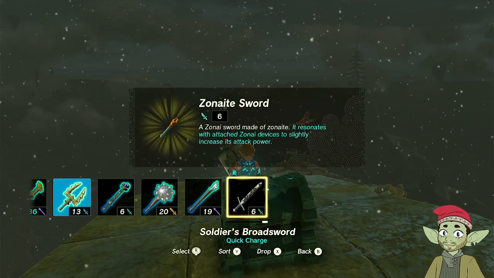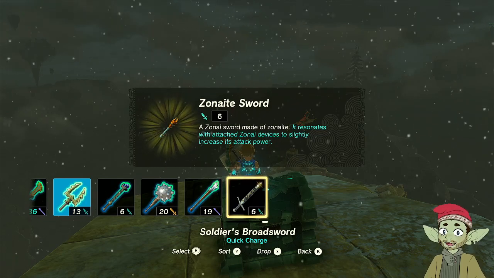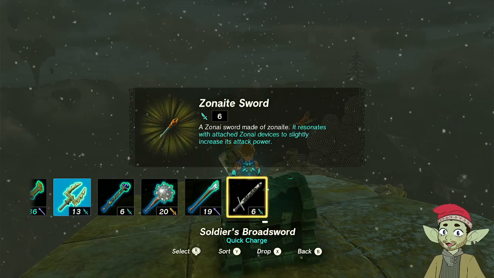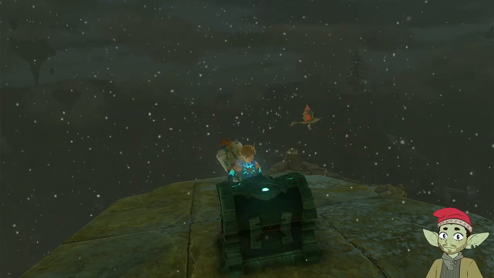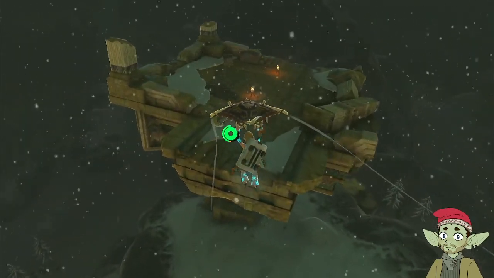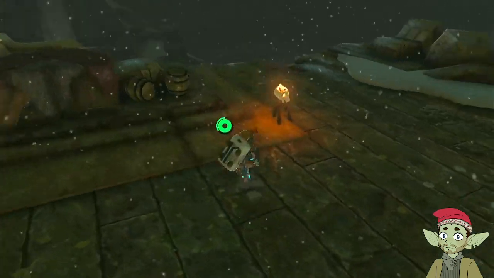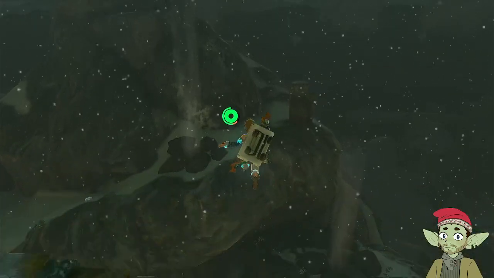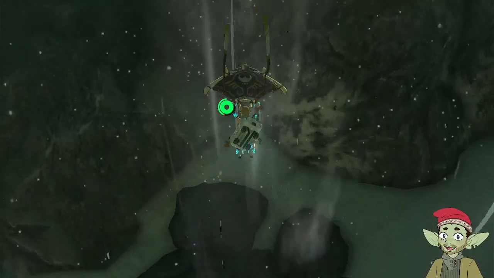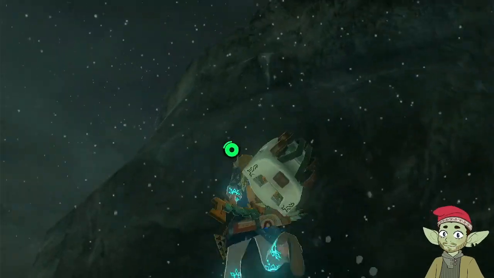All things equal, this is better than the Soldier's Broadsword, because in addition to being able to fuse it with Horn in order to get a bonus, it's non-metallic. Until we get far enough in that we can get the Thunder Helm, lightning is going to be the bane of our existence.